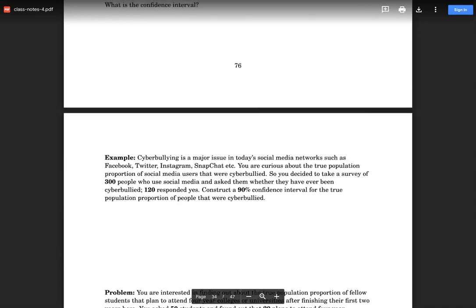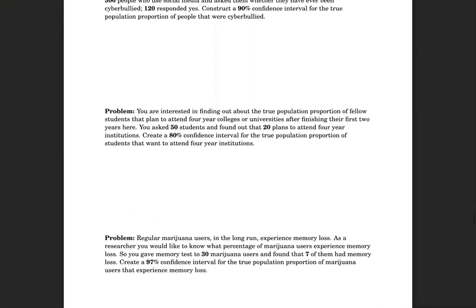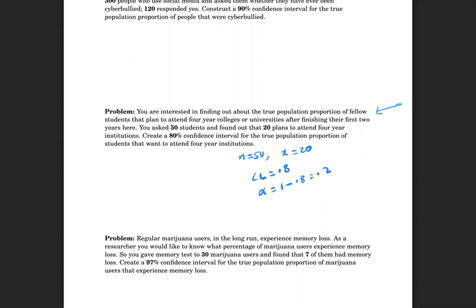All you need to do is this. You need to find n. So let me just give you one particular problem. So look at this problem. Even without reading what the problem is, okay? From this one, you could probably see your n is 50, your x is 20, and your confidence level is 0.80 or 80%, or alpha is equal to 1 minus 0.8, which is 0.2. See how quickly, I haven't even read the problem. Just by looking at the numbers, I can guess these are the numbers.